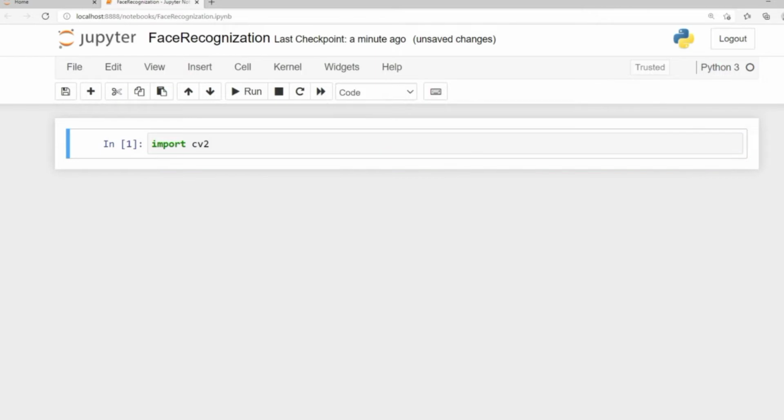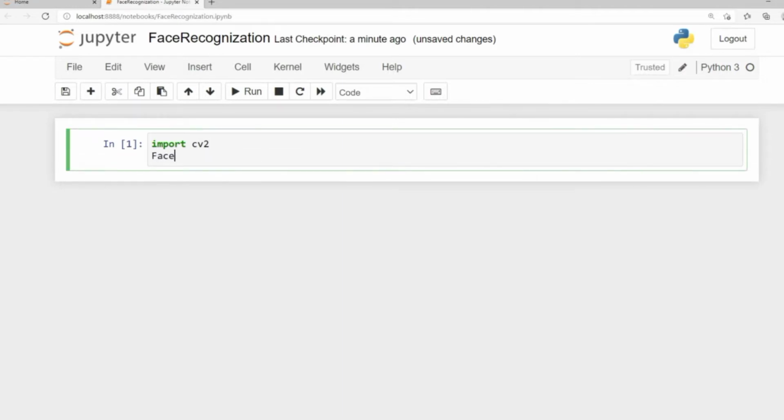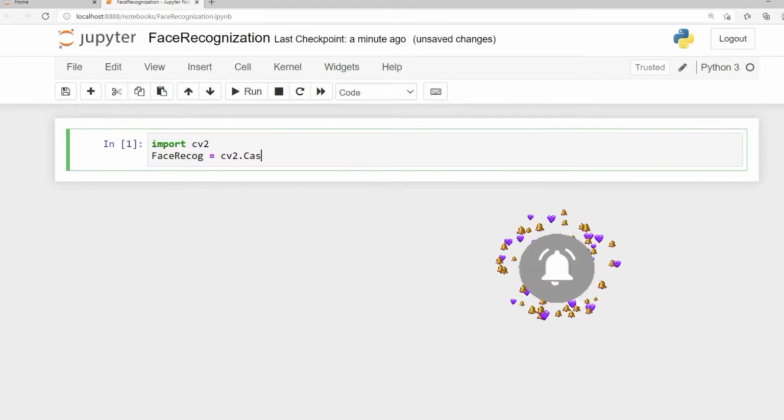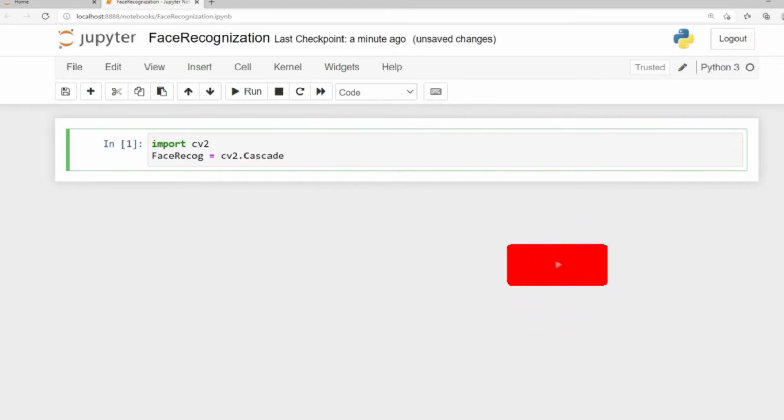Everything is fine. Okay, so now we need to create a face recognizer, or a machine learning model to be specific. So how can we create that model? For that, we will create an object, face_recog, and that will be a class that is inside of CV2. We have a cascade classifier. The cascade classifier is a class inside of CV2, and it will take data that will be used to create this classifier. If you remember in the machine learning section, if you have not skipped that section, there we learned how to create machine learning models.